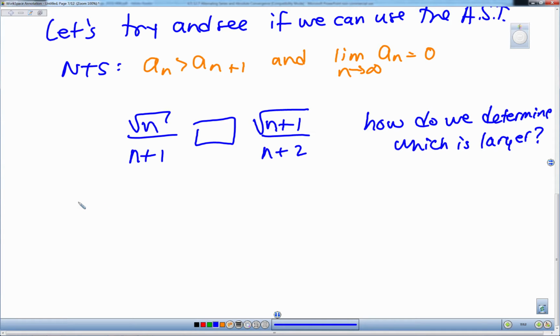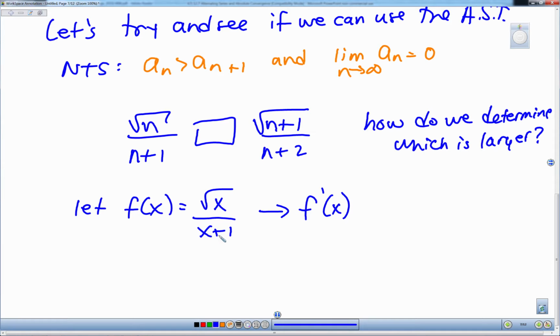And what we're going to do is model this series by a function. And what we're going to do is analyze the first derivative. And remember that if the first derivative is negative, it means your function is decreasing. If the first derivative is positive, then it means it's increasing. So if we were to take the derivative of this thing, we use the quotient rule, low d high minus high d low, the bottom times the derivative of the top minus the top times the derivative of the bottom, all over the bottom squared.